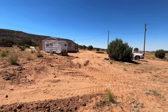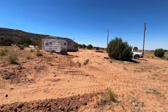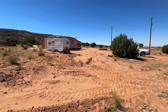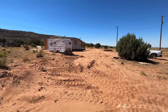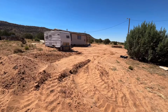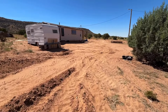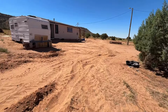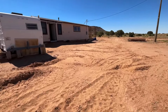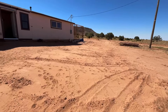If I get water as soon as I think, I might just have to retire early then. Oh, love it. We're surprised. We left Sunday and none of this was here, so they must have done that Monday, Tuesday, and Wednesday. So today's Thursday. Happy 4th of July. Fireworks everywhere for us around here. So this is awesome. Great news.